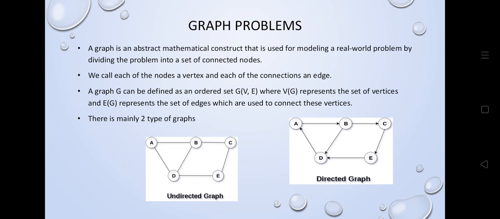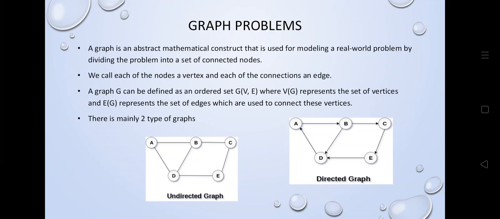Graphs mainly come in two types, each suited to different kinds of problems and analysis. This concept helps us to understand and solve real world problems by visualizing their components and the relationship between them. There are mainly two types of graphs, directed graph and undirected graph. A directed graph has edges with a designated direction from one vertex to another, whereas an undirected graph features edges that connect vertices without any direction.